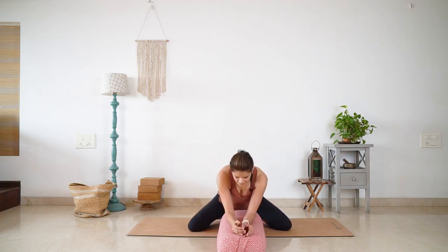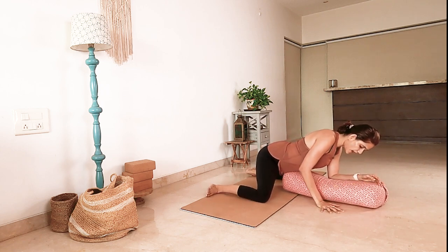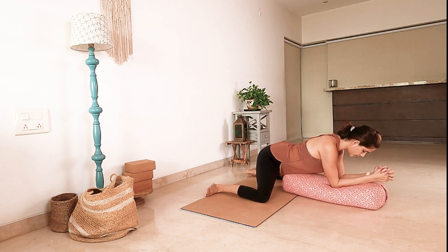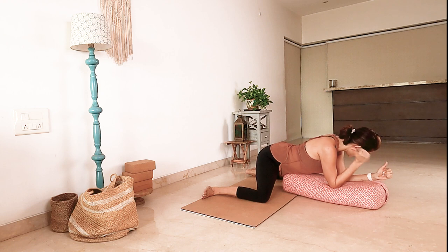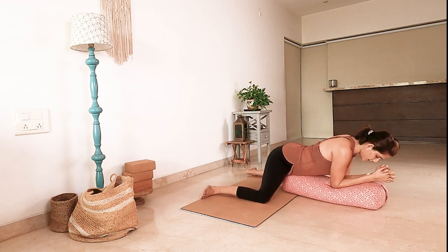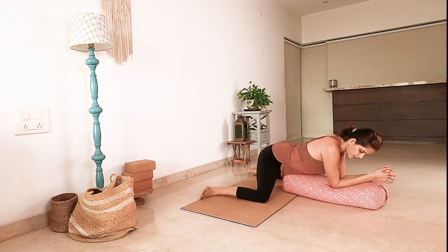And we are going to come into wide knees position with our ankles directly behind the knees. So I'm going to show it to you from this side. Here's the position, toes pointing out, keeping the knees as wide as is comfortable and resting your elbows onto the pillows. The more you push your hips back towards the wall behind or towards the feet is when the posture gets a bit more challenging. So try to find that balance, that you're not in a very comfortable position that the stretch completely goes out of the adductors, but you push back, you will feel that point which is slightly uncomfortable. That's where you hold it.